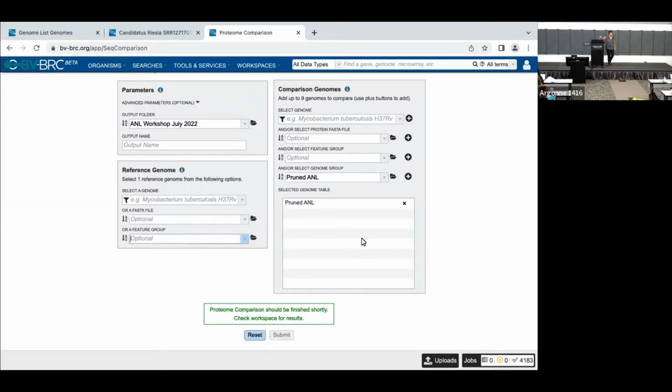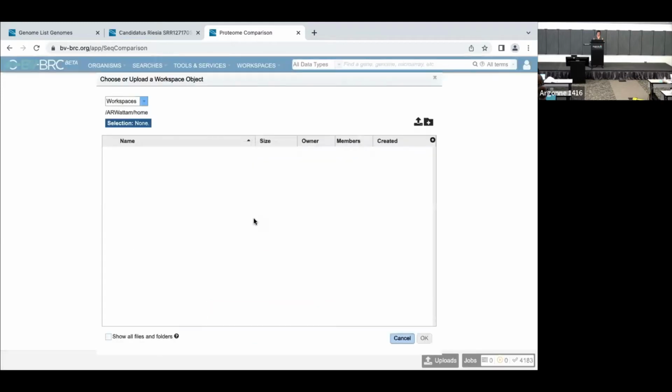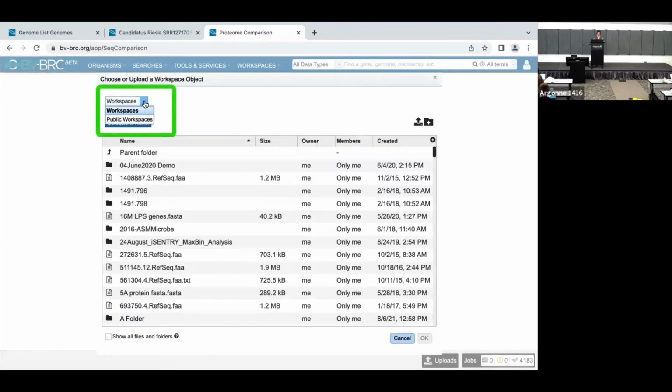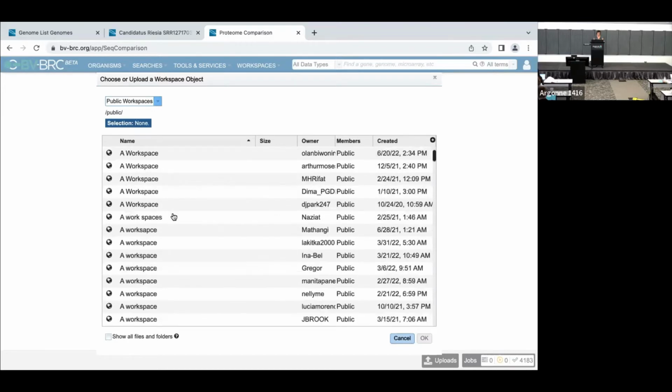This is one of the few places that you can bring in outside data and compare it to data within the resource. And I say that, but I'm going to direct you to a file that I have in the workspace. So we're going to navigate to it: click on the folder icon, and then we need to click up here because it's in the public workspace. So click on the down arrow up at the top here, and then click on public workspaces, yes? It takes a while for it to figure it out. Good. And then scroll down.